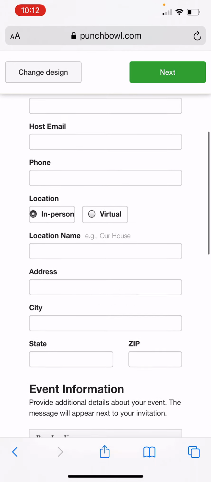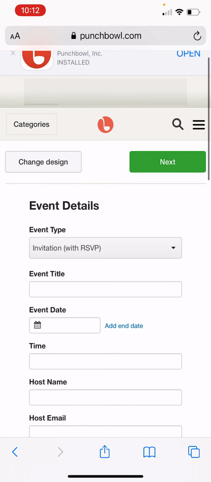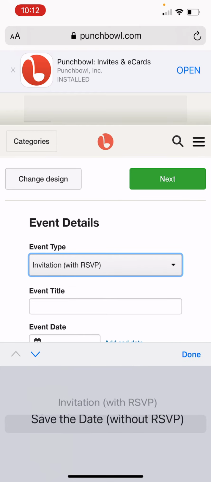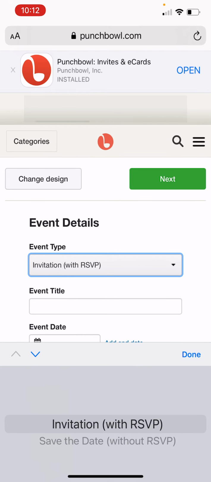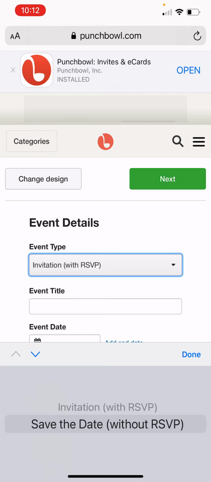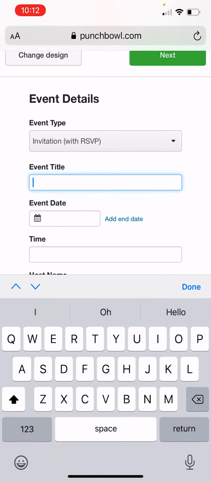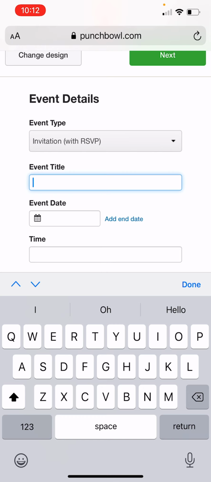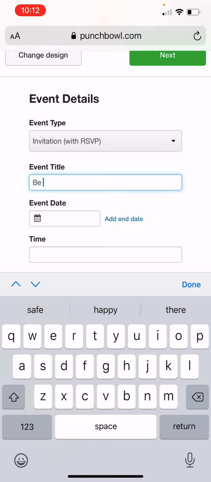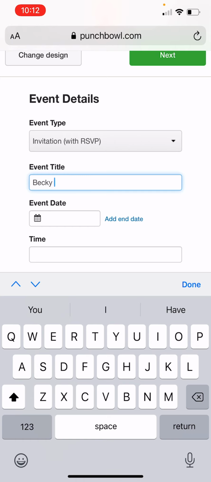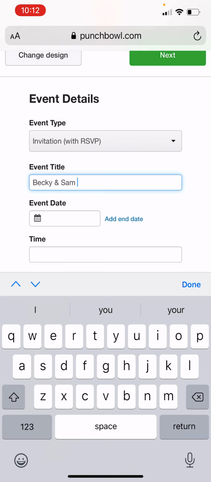Let's just make up something. We can do a save the date. On this option here, you can do invitation with RSVP, and right here, save the date without RSVP. We're going to just do invitation. So let's do Becky and Sam, engagement dinner.